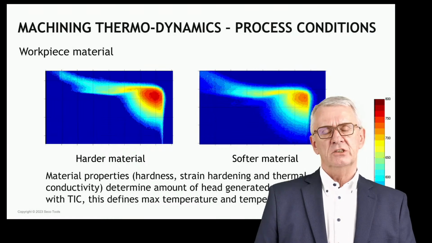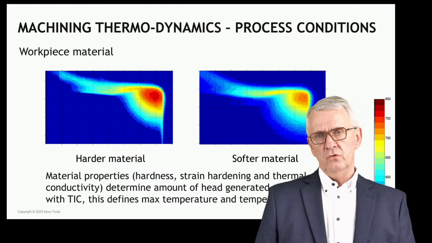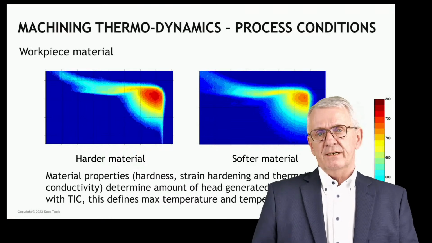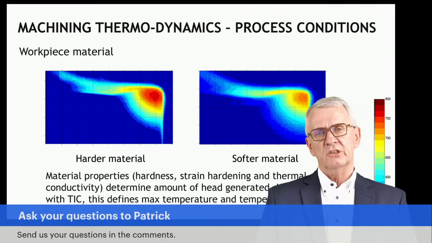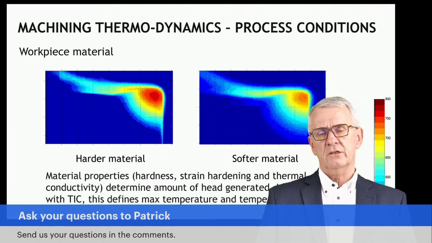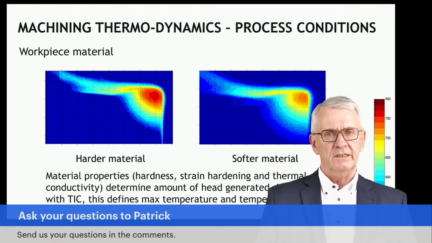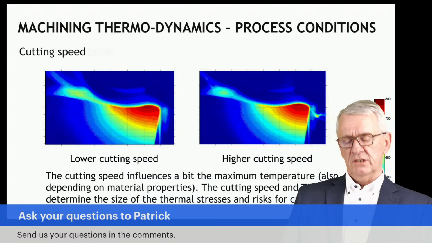This is one of the reasons why, for instance, in softer materials, we can use higher cutting speeds without limiting the tool life too much, because there is so little heat generated. Seen relatively, developing more heat by using higher cutting speeds is not really a big thing. It becomes slightly different if you look at the following situation.